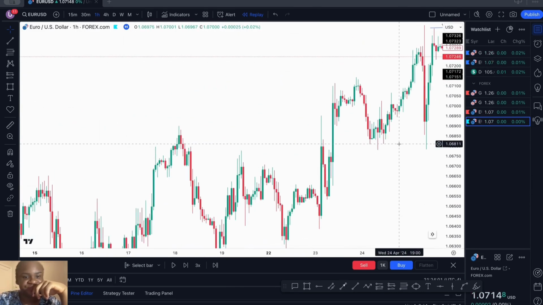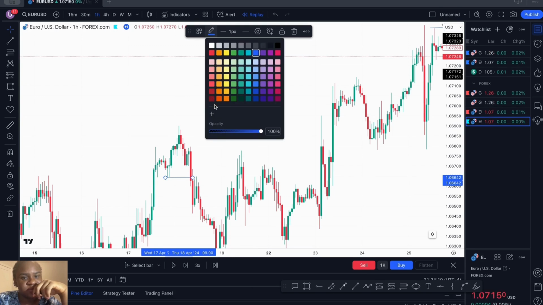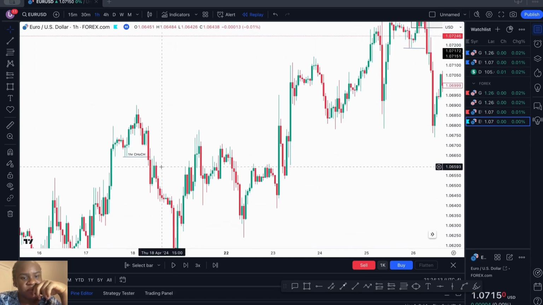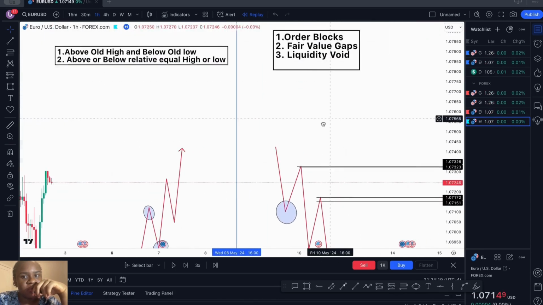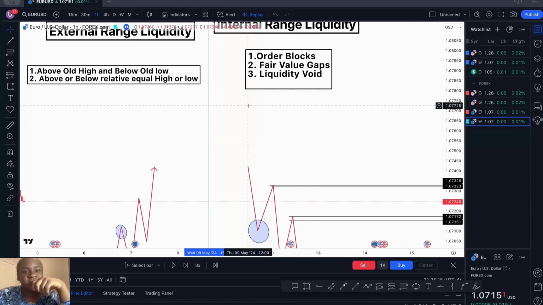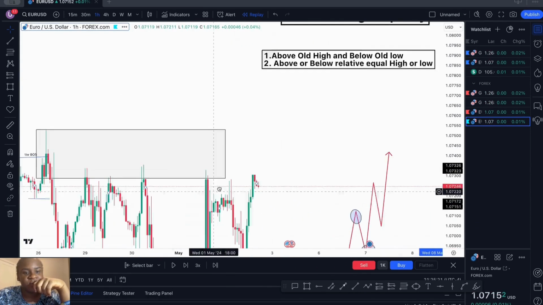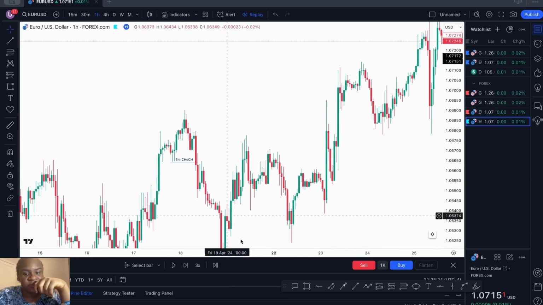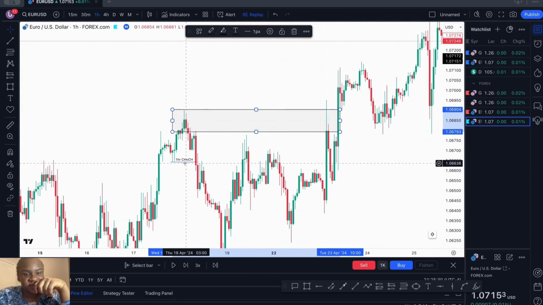Now, if you go around your chart, you will see here also a sell side liquidity has been taken out here. An old low has been taken out. You can see that, right? What happened? We look at the whole scenario. What are we looking for? We're coming back for internal liquidity. Our rule: internal liquidity, order blocks, fair value gaps, liquidity void. Going back to the rule, we have the old order blocks, fair value gaps, and liquidity void. Now we're going to go back there. We're just applying the rules. Do we have an order block? Yes, we do have an order block. Don't forget, market has taken out external liquidity down here, right? We're coming back for internal liquidity.